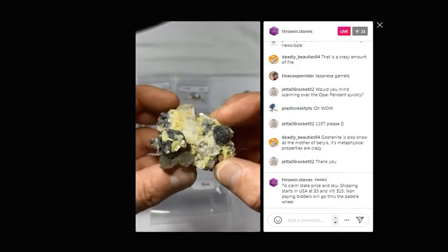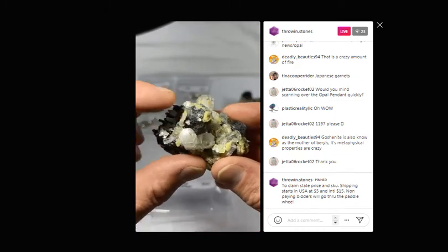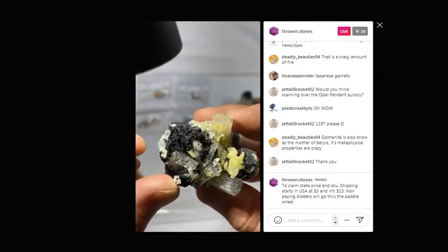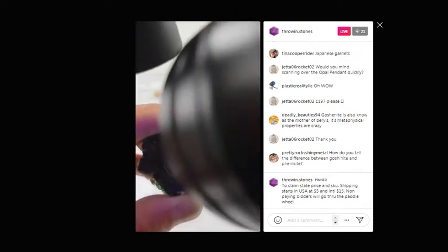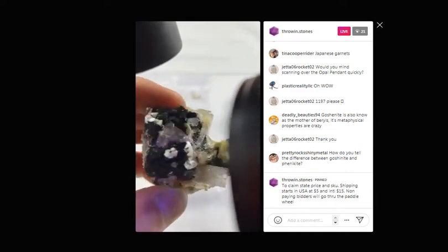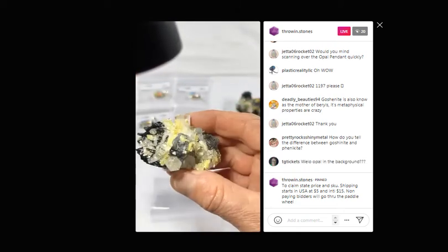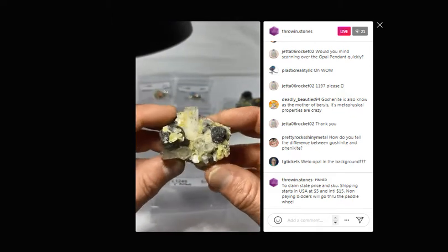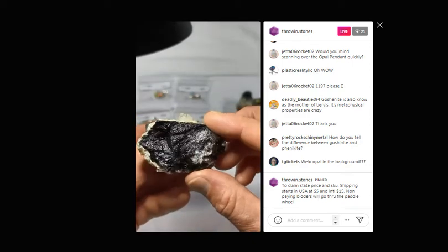All right, back to the goshenite here. Since the goshenite is the mother of all barrels, you've got to check this out. This is a bunch of goshenite on here, and this is fluorite right here, and yellow muscovite, black tourmaline. This is highlight opal. Let me see if this is enough. See, there's the highlight. That's UV reactive. And is there any on the front? I've got to turn the other lights off to really show the highlight. But this is super aesthetic. It's got a nice crystal in the front here and little crystals on the bottom and a couple of fluorites. And some black tourmaline on the back.